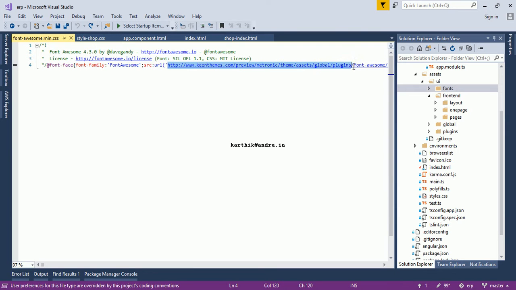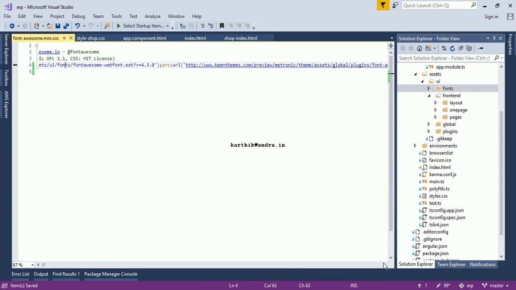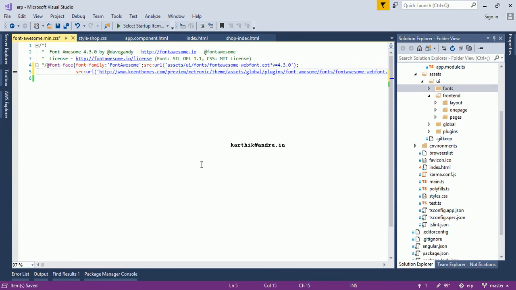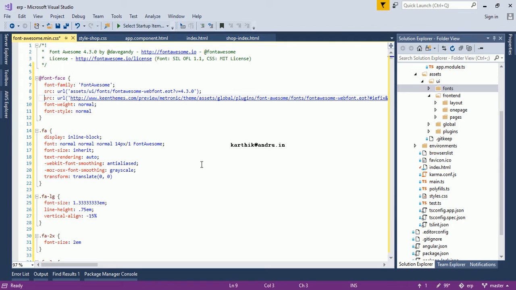So remove up to here. So now we need to do here also.